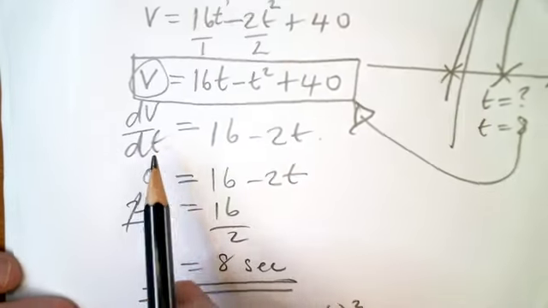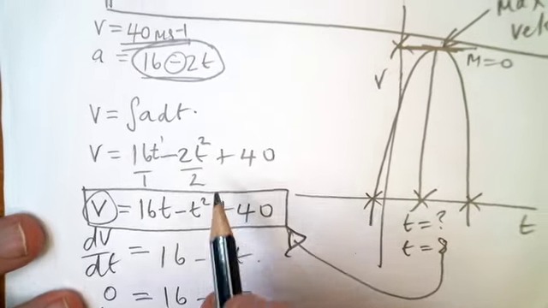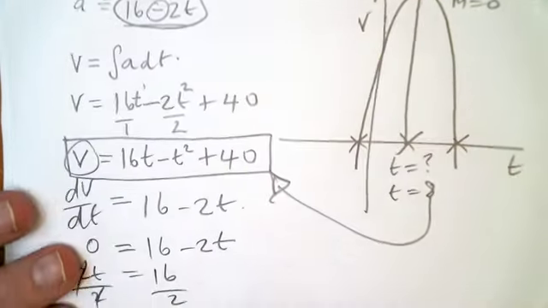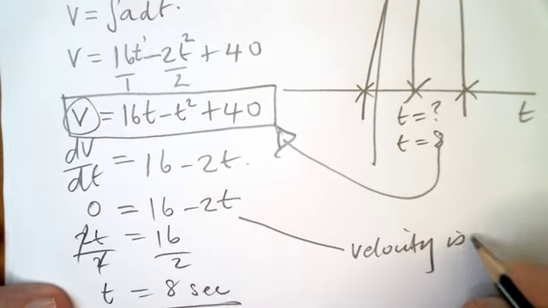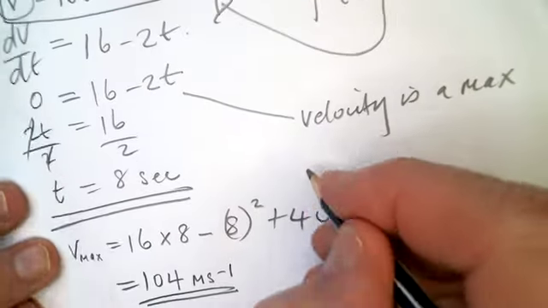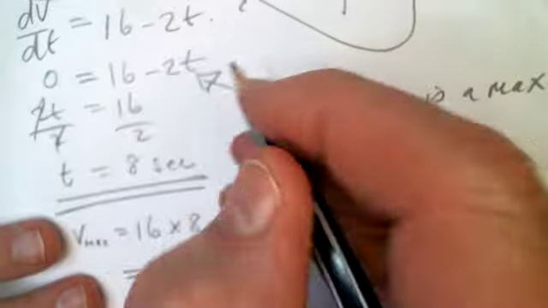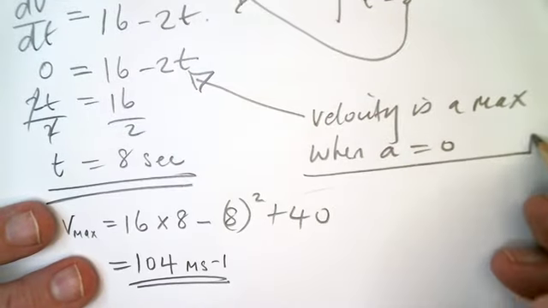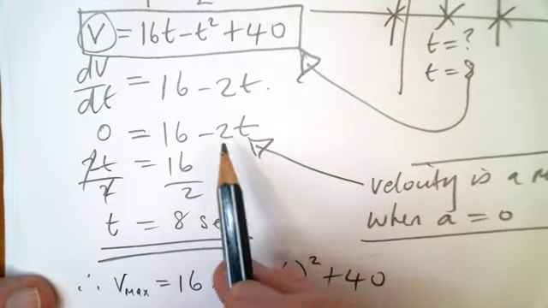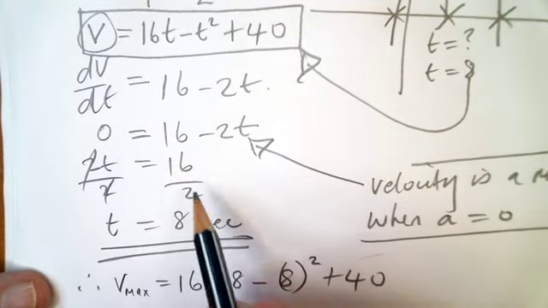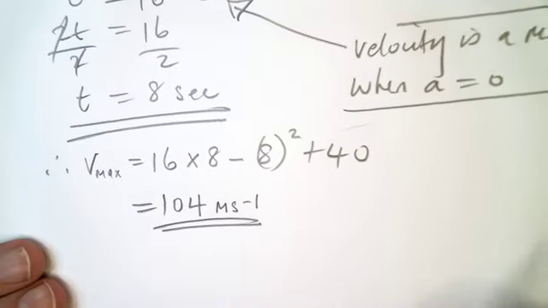We didn't need to differentiate it to get back to where we started. We could have just said, well, velocity is at a maximum when acceleration is 0. So you could say here, velocity is a maximum when acceleration is equal to 0. And that's why this thing here works. But otherwise, yes, you could find velocity, differentiate it, which is getting back to where you started, make it equal to 0 and solve for t to find the time when velocity was at a maximum. And that's how you would probably do this.